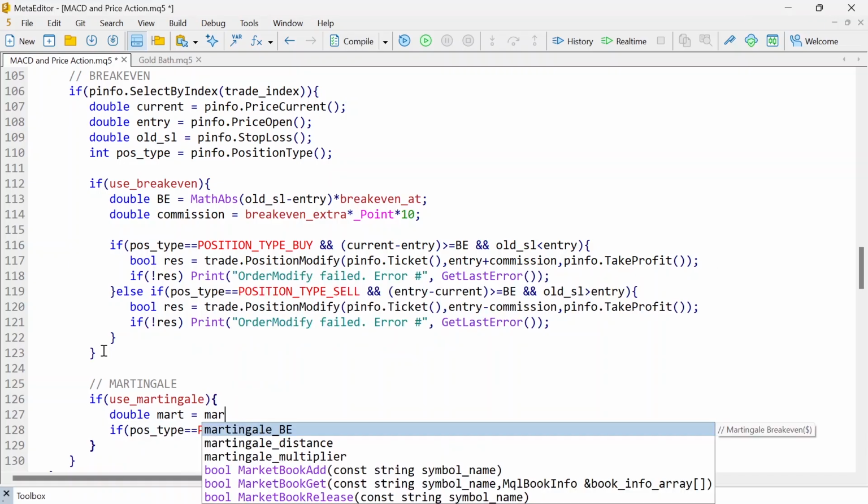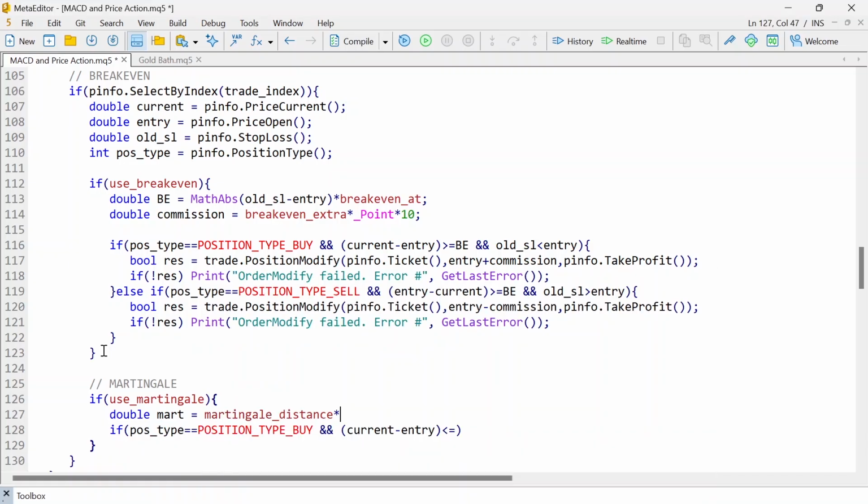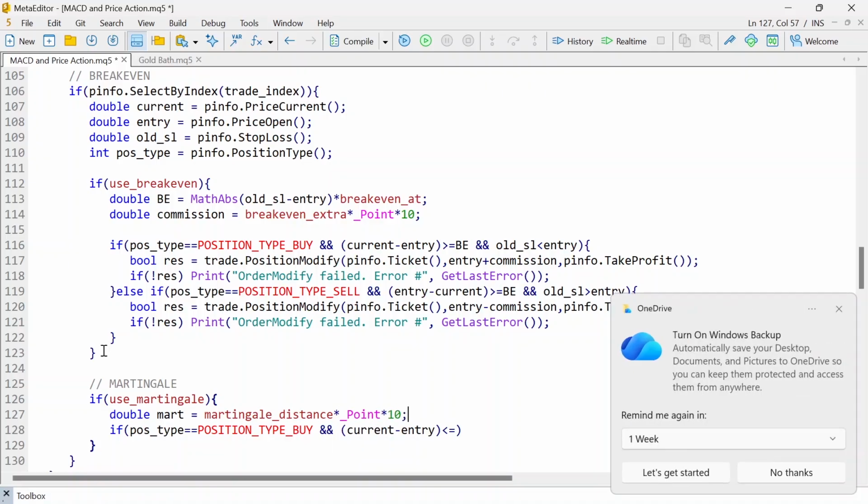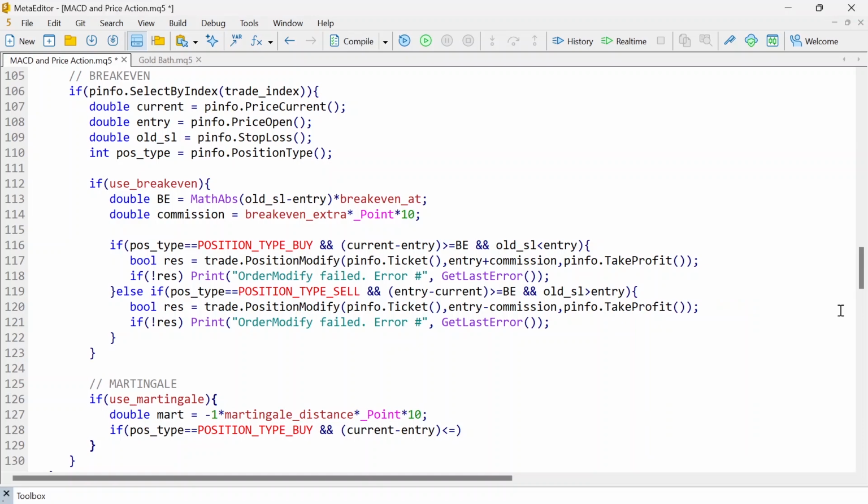So that will be martingale distance multiplied by the point. So we are dealing with pips, right? So we need to multiply by 10. Or, you know, we want the negative form of this, so we can say negative 1 times martingale distance times point.